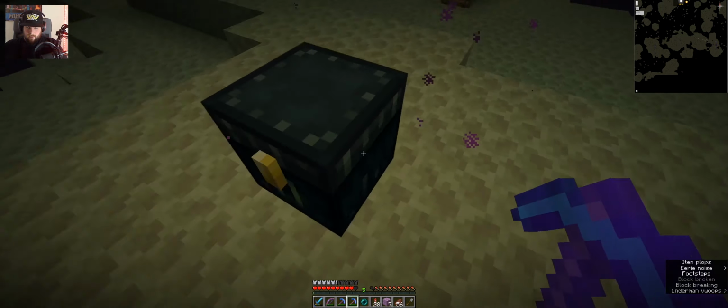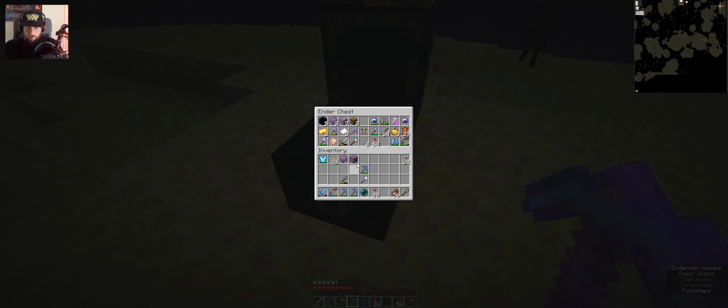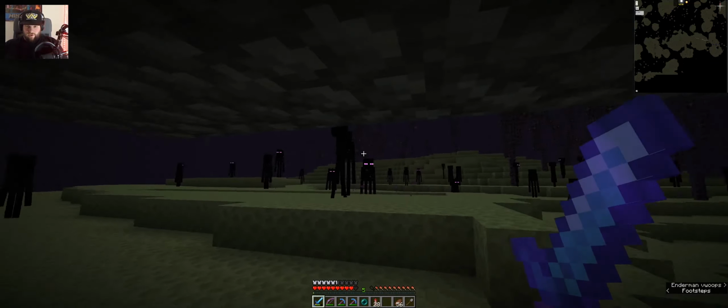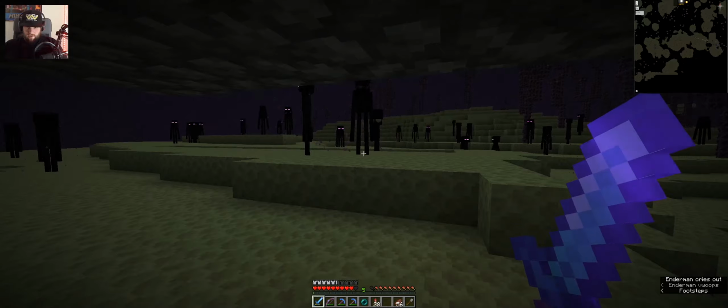Let's put this back. Purple block, shulker shell. Shulker shell. Oh, we can make lots of shulker boxes. Awesome. Ender pearl. Let's do some more damage to our friends, the Endermen.